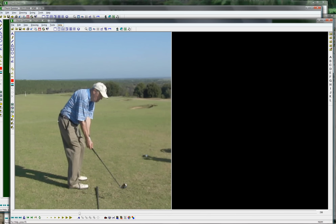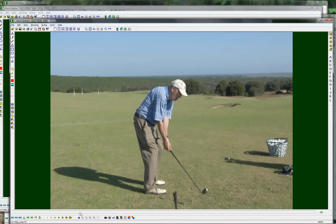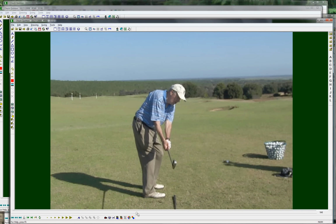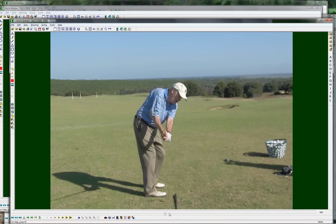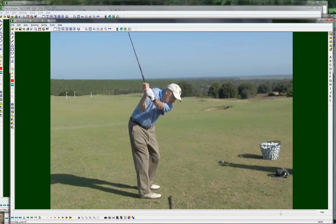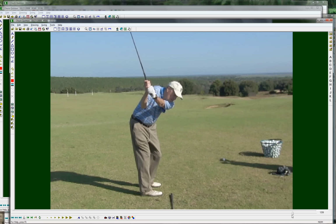And then came back, no golf ball, and said, okay, you're doing great there. Threw a little club down here as a guide for him on the takeaway. Wow, that's dramatically different. Is it absolutely perfect? No. But this guy's been swinging like this and is obviously very high handicap for a very long time. But it's a dramatic improvement. And then we did this for about 10 or 15 minutes.